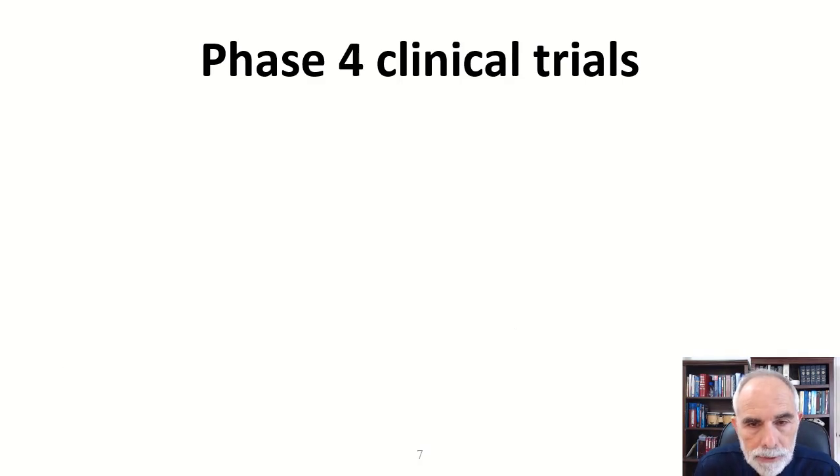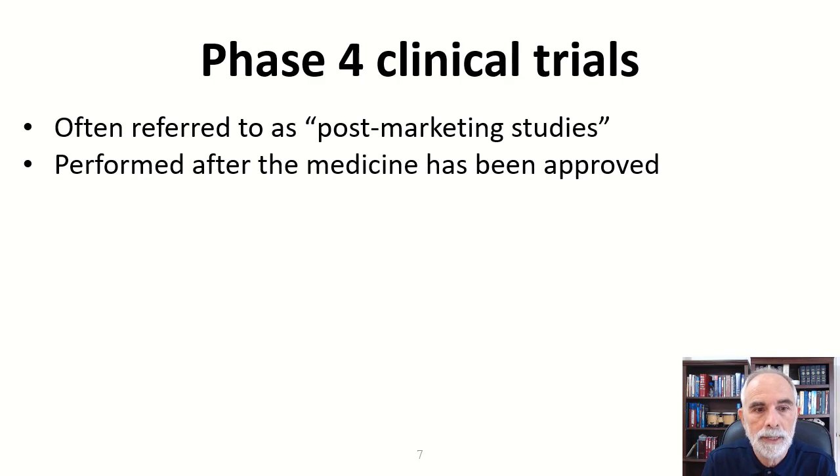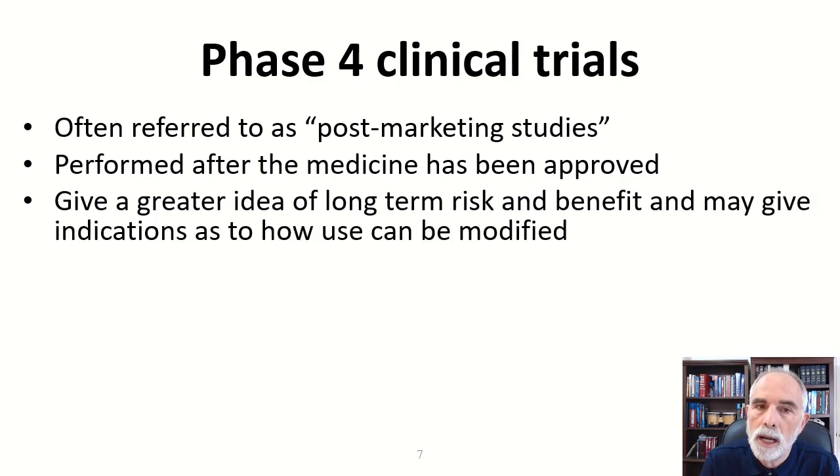Now, one additional type of clinical trial that goes on or is involved in the drug R&D process is called a phase 4 clinical study. And these kind of studies are basically post-marketing. These are done after a drug is already approved and on the market. Okay, and so they're distinct from phase 1, 2, and 3. Okay, phase 1, 2, and 3 are pre-marketing studies.